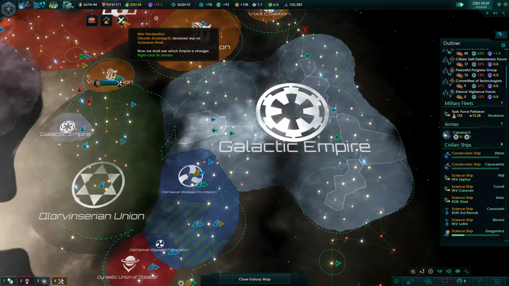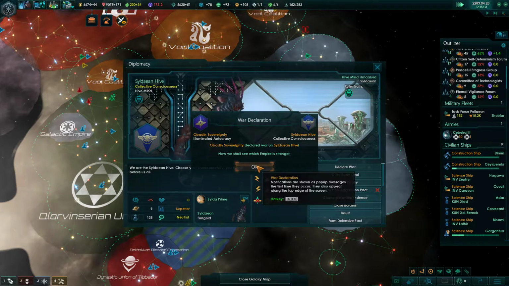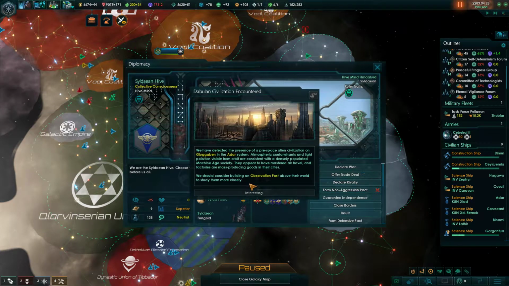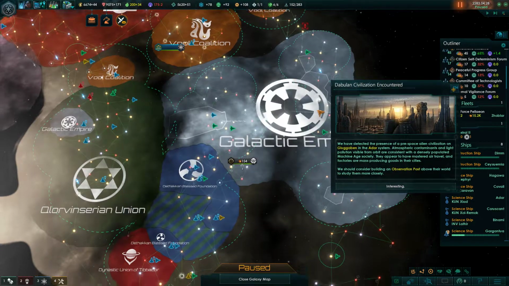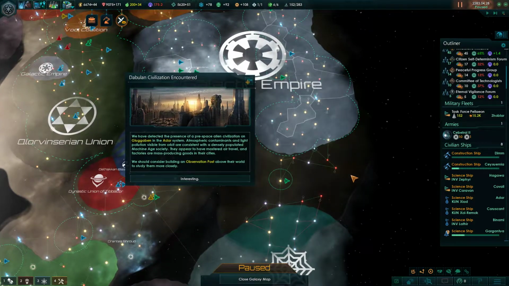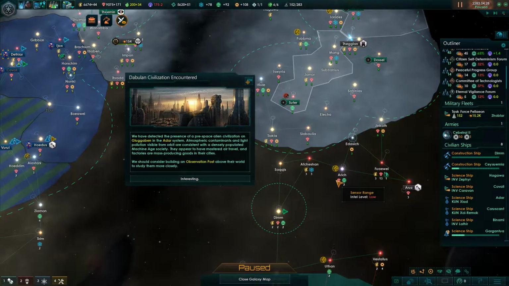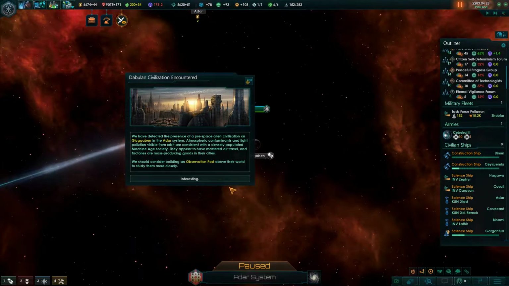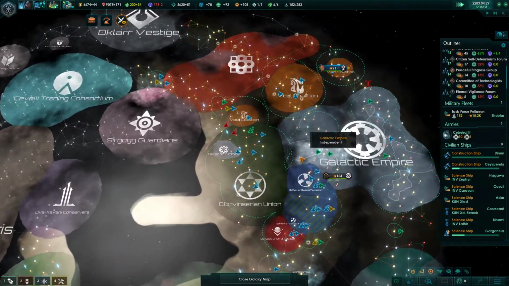Odin Sovereignty declares war on the Sildarian Hive. Never mind. That's right. I remember you. We've encountered a civilization? We've detected the presence of a pre-space alien civilization on Glugoblin in the Adar system. Atmospheric contaminants and light pollution. Okay, so another early industrial. Where is this? Oh, way out here. That's cool.